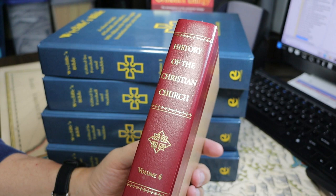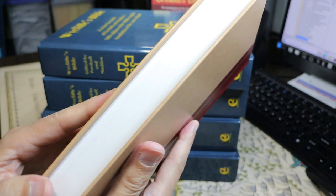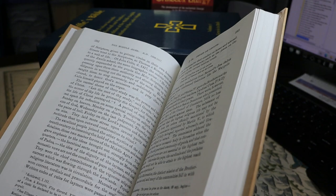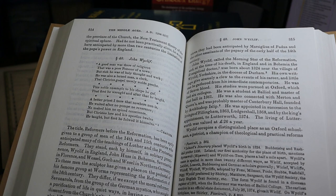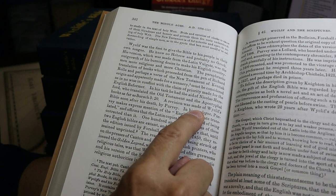In case you aren't familiar with John Wycliffe or these translations, I recommend you read Volume 6 of Schaff's History of the Christian Church. You don't actually need a physical copy; it is available at archive.org free of charge. The paper copy does have an illustration of John Wycliffe at the beginning. He is sometimes called the Morning Star of the Reformation. If you go to sections 40, 41, and 42, you come to the portion that talks about him, and in section 42 you'll find information about the translation and Purvey's revision.